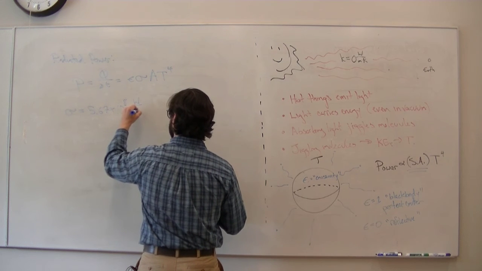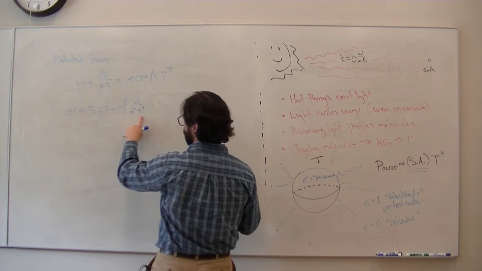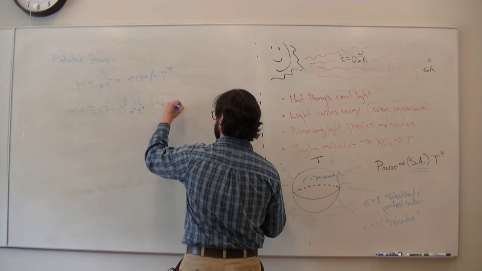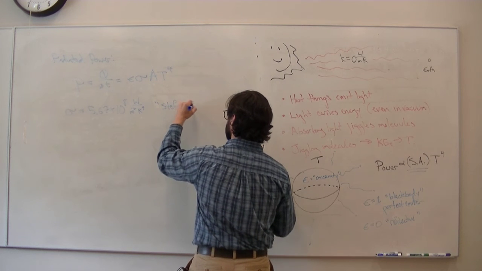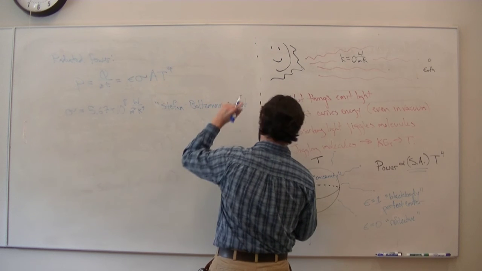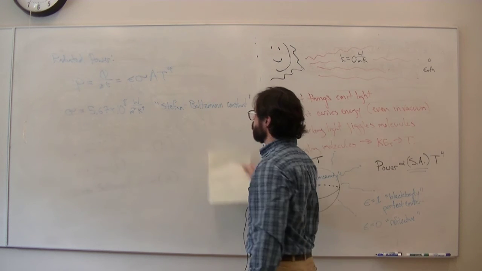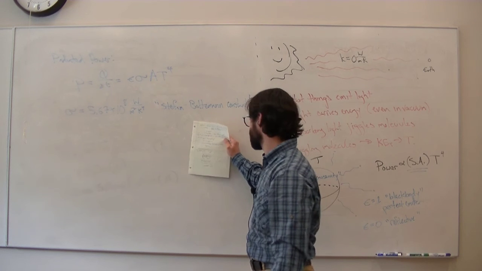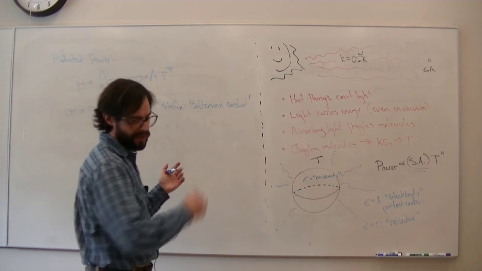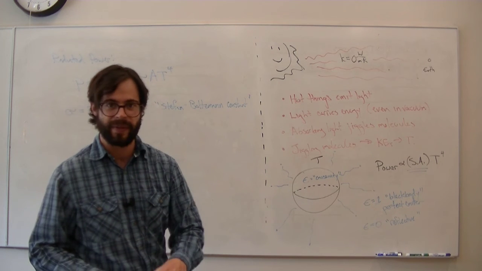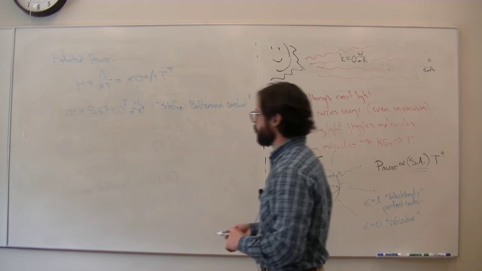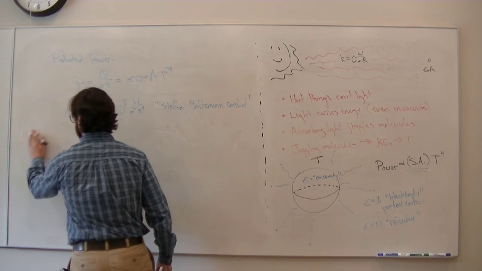This could be degrees Celsius to the 4th as well. And this is what's called the Stefan, make sure I spell Stefan right, one N, Boltzmann constant, as opposed to just the plain old Boltzmann constant, which is k. Okay, so we'll show how to use this once. Conceptually you should know how heat is transferred by any of these three processes, but mathematically we'll just talk about radiation and convection.